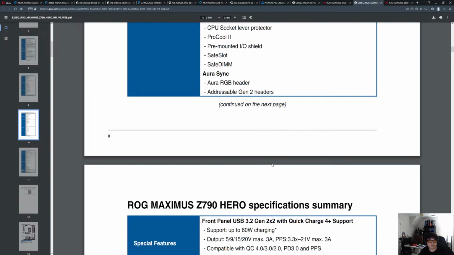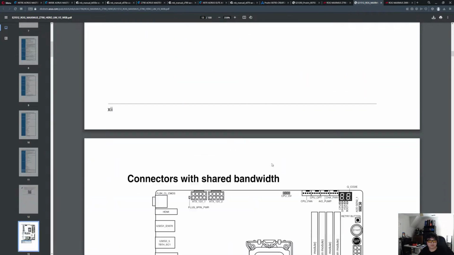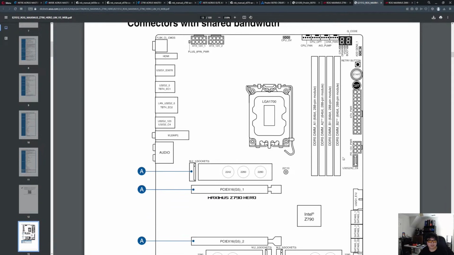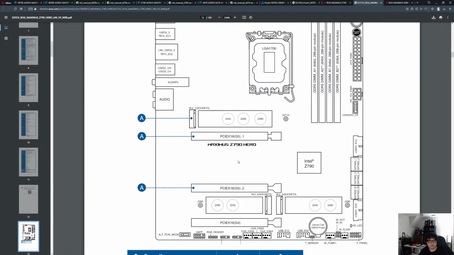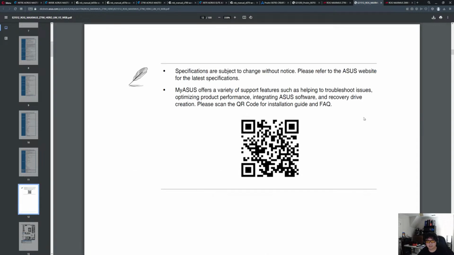It doesn't have that DIMM. Where's the Hyper M.2? Is this like an add-in card? I don't understand what this Hyper M.2 is. Oh, it's an expansion card. Okay. So then why would it matter? Why would it not be Gen 5 if it's installed in the top slot? That doesn't make any sense.